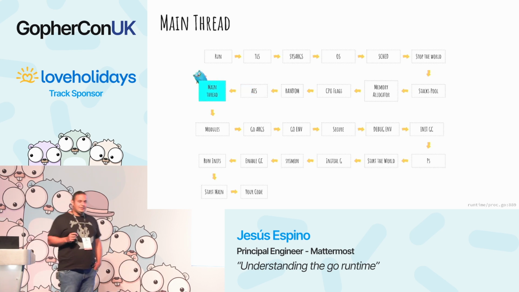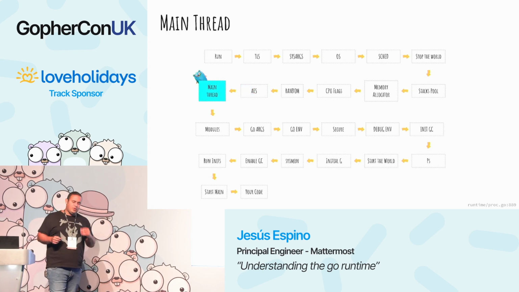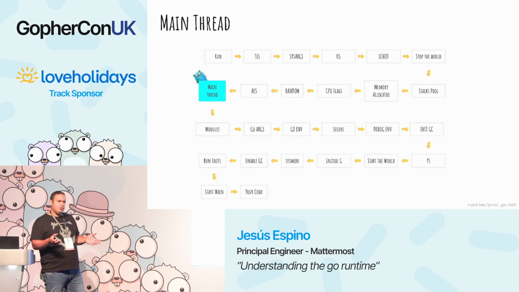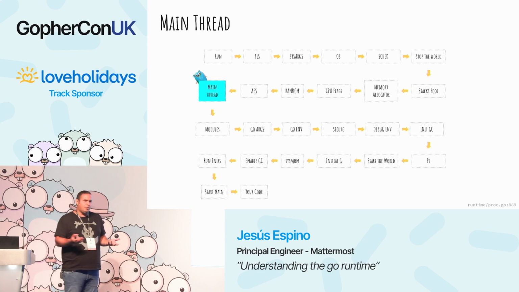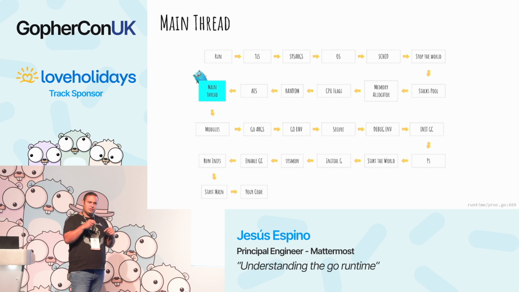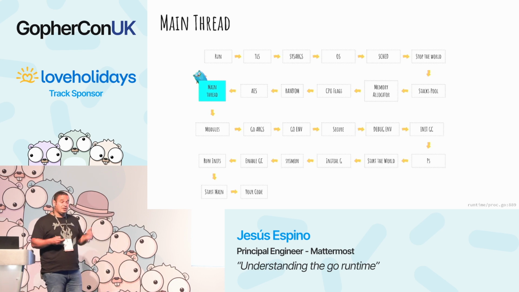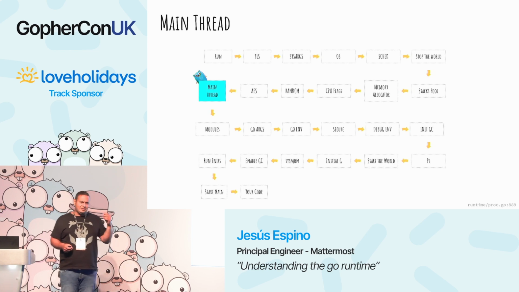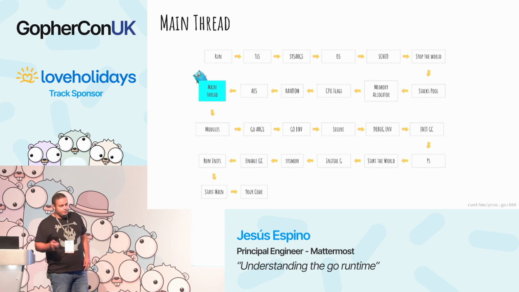Then the next one is interesting, the main thread. The main thread is whenever you execute the binary, it's going to be executed in an operating system thread, in a process. And that operating system thread gets assigned to the M struct. It's going to set up the M struct with the operating system thread that is executing now, and it's your first M. It's going to initialize that, set an ID for that, and add that to the all Ms global variable.